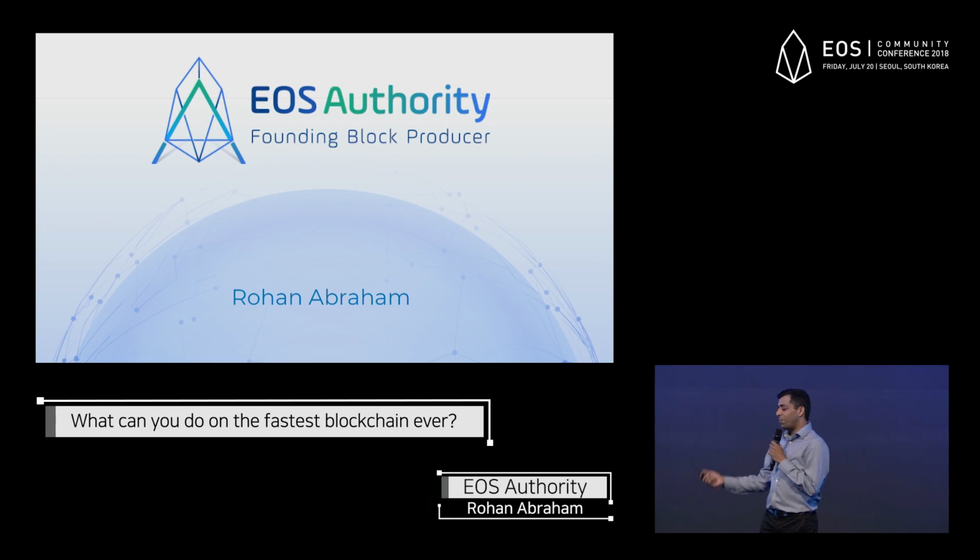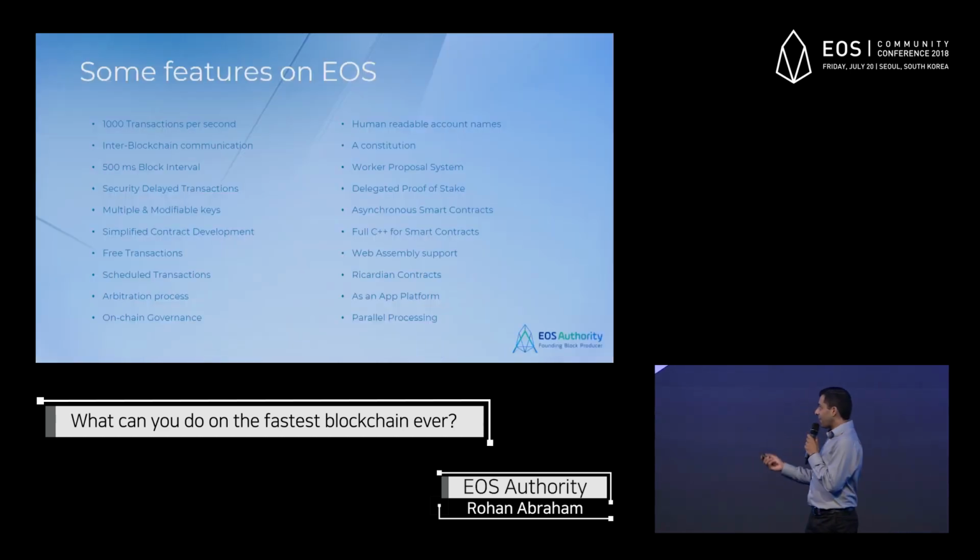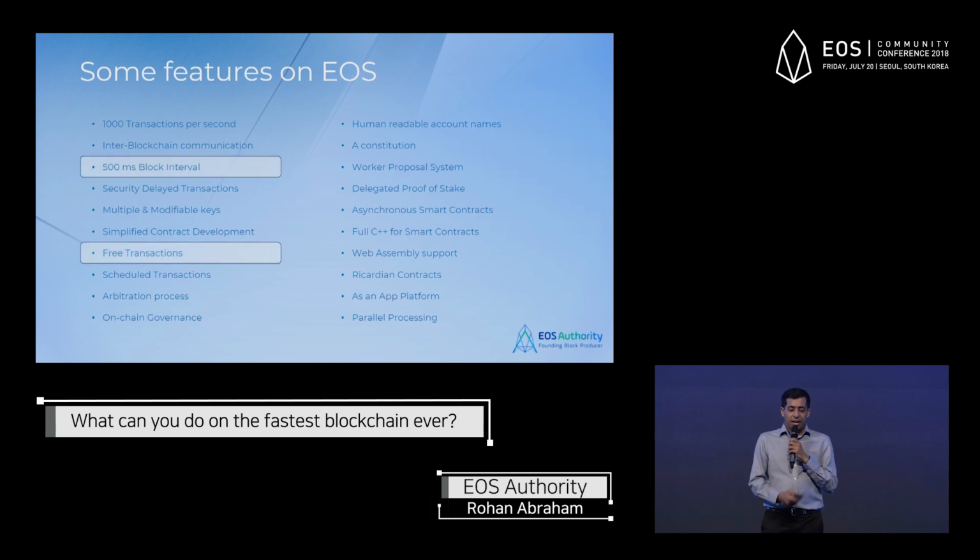And I have a bit to cover before I start the demo. So let's get straight in. These are all features on EOS. There are lots of features on EOS. The speakers today and the panelists will be discussing a lot of these features today. I'd like to pick two features, 500 millisecond block interval and free transactions.